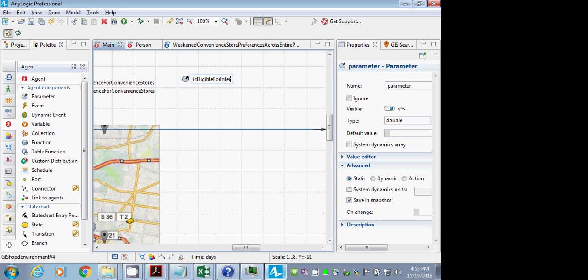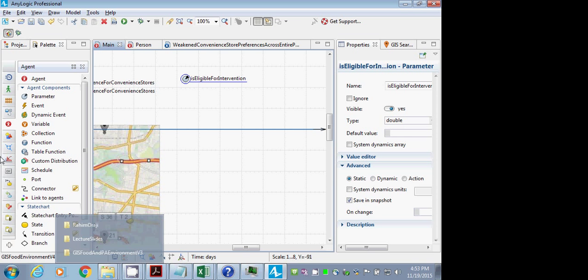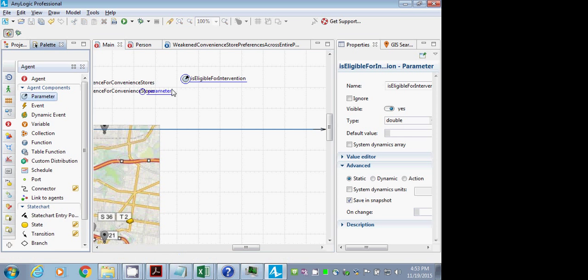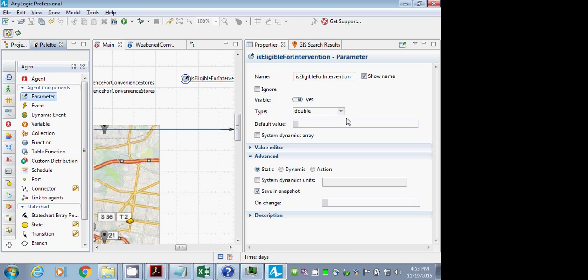Okay, sorry, we'll fix this one up first. So the is eligible for intervention parameter is no standard parameter. We will make it a Boolean. And you may think we're passing just a thing saying, are people eligible for interventions? Far from it. We will do something else.